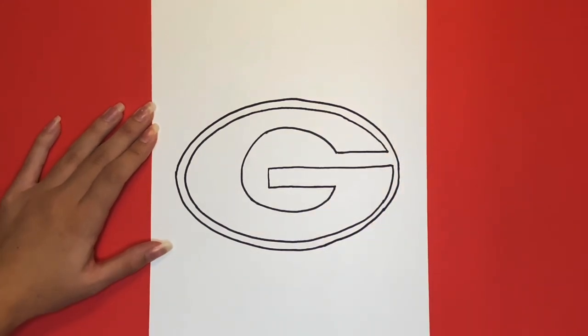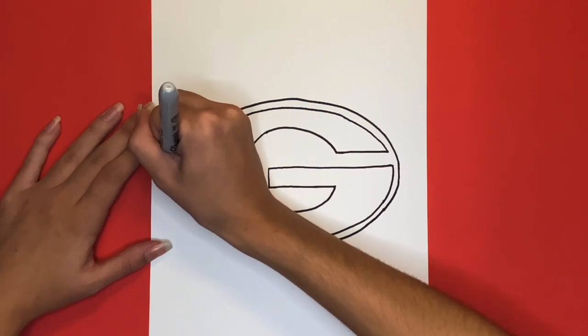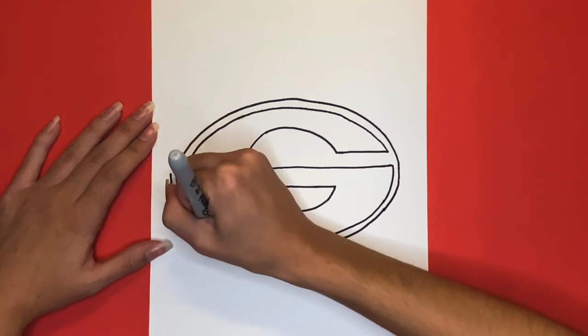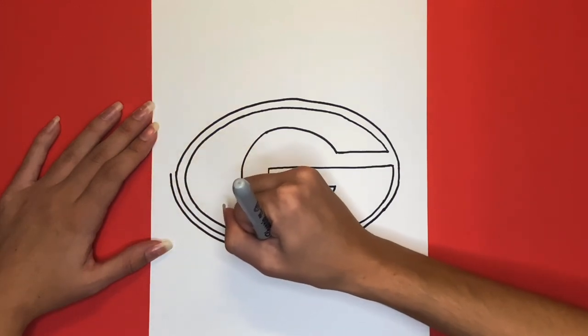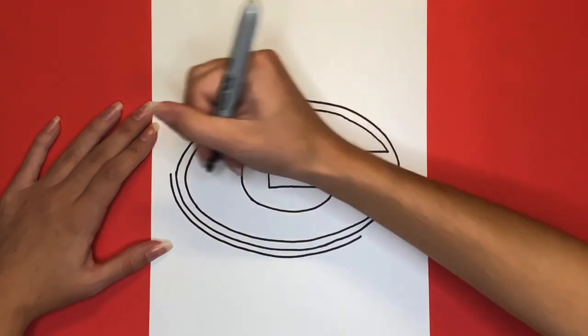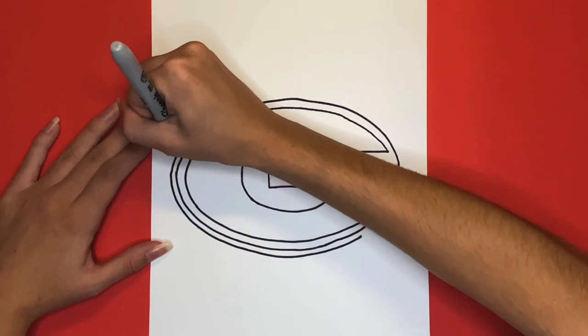Awesome job! Now for the final step, we are going to draw another oval shape that's exactly the same, but a tiny bit bigger that's outlining the one we just drew. This is how to draw the Georgia Bulldogs logo.